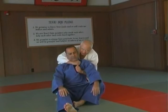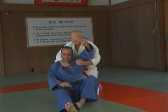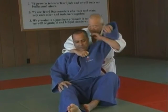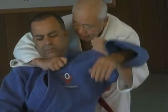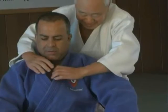Kata Hajime, single wing choke. Pull down like an okuri eri, bring around behind the back. That's the classic. Reach across, open the lapel. Catch the lapel, reach under, push behind the head, rotate.